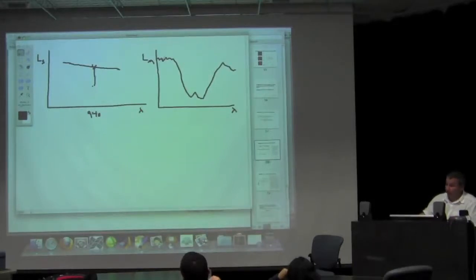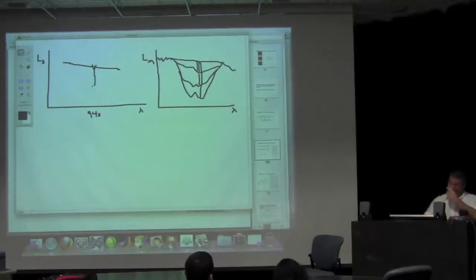MODTRAN, as you run it and change the water vapor, you'll get a curve that looks like this. If you get less water vapor in there, the curve will come up a little bit. Less water vapor, come up a little bit more. No water vapor, right? You get a black body curve. So you could, again, take this point right here, interpolate between them, and compute the ratio here, the ratio there, and the ratio there. And once you get a matching ratio between these two, so probably this curve right here, that's how you calculate water vapor, at least in that one wavelength region.